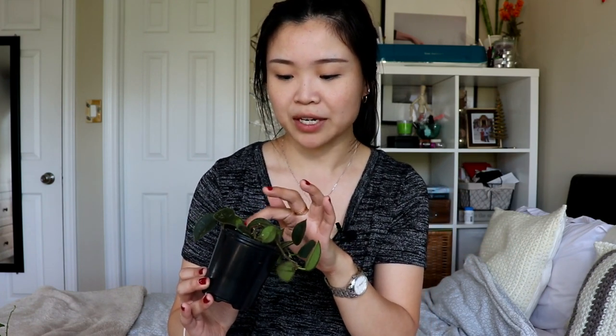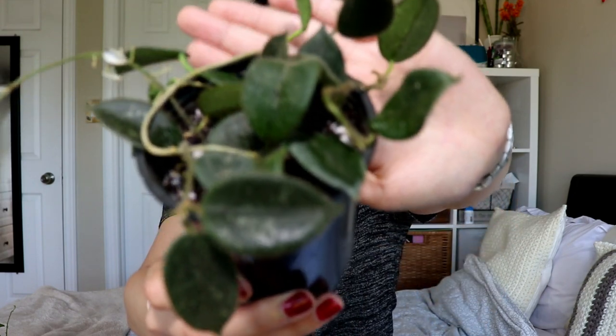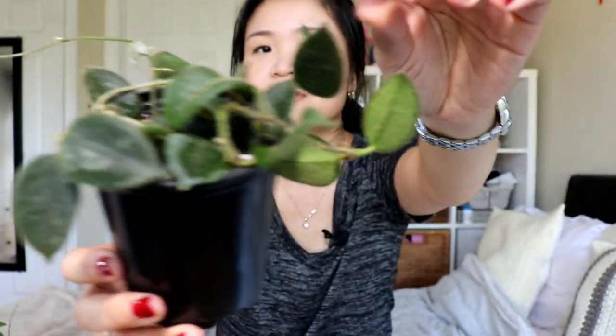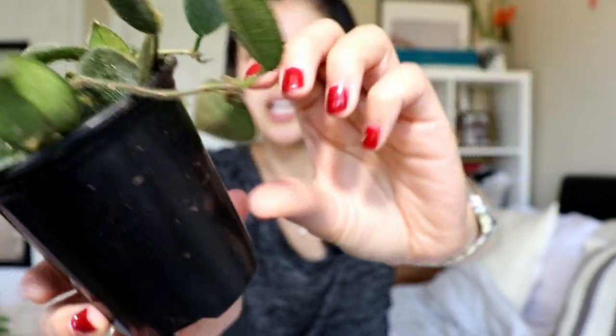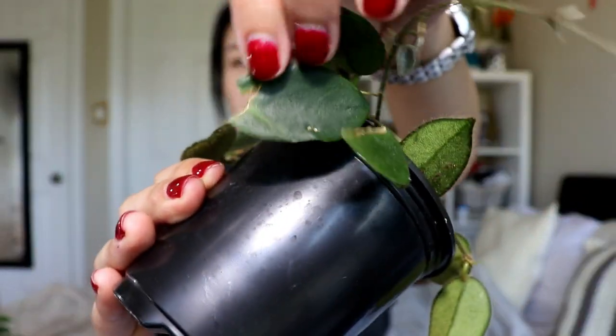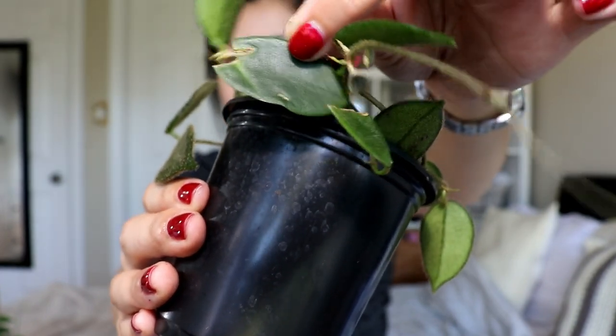Last but not least, my number one fuzzy hoya is obviously the Hoya thompsonii. You might think it looks different now because I actually chopped it all up and stuck the pieces into the pot so it looks more full and less scraggly. I like this look a lot better. Some pieces are not rooted yet but they will be. This is a very very hairy hoya — it's not even just fuzzy, it's straight up hairy. All the new leaves that have grown in my care are so much fuzzier than the old leaves — just look at how fuzzy the new growth is compared to the original leaf that came with the plant when I first bought it; the fuzz on that one just looks like it came right off.